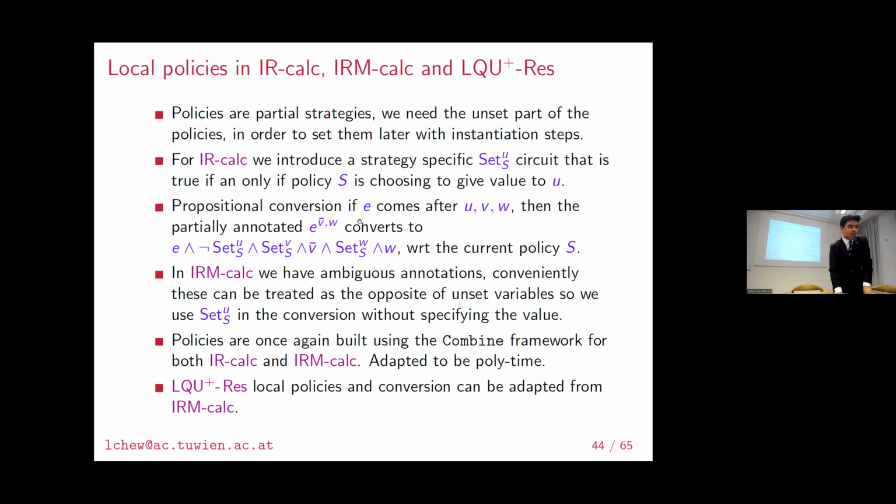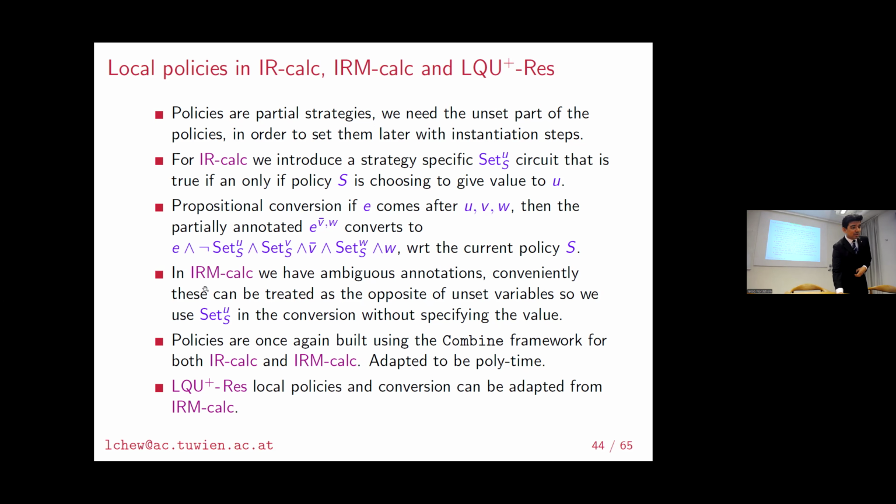Suppose we have some literal E, and the variable comes after U, V, and W. In the old proof system, we would have an assignment to all those variables. In this case, we could have a literal that is missing U in its annotation. The propositional conversion has to be with respect to a particular strategy, and you specify that the set thing is false for U, and true for V and W, and you also give the values here as well. Then we just have to do the hard work of simulating this in propositional logic.